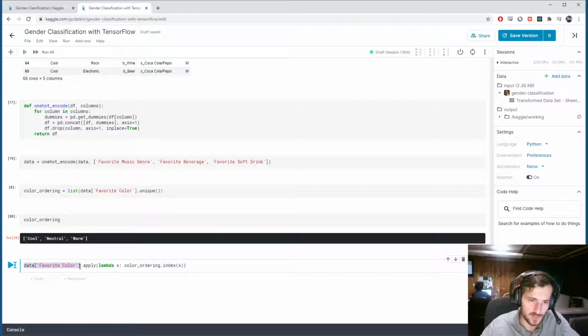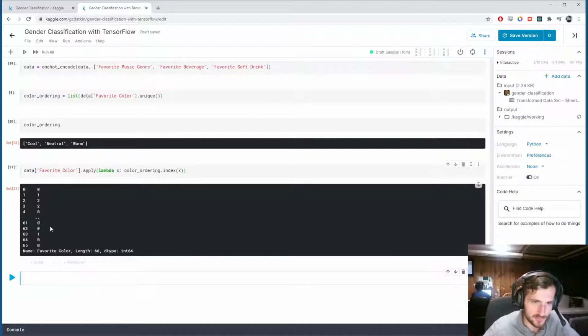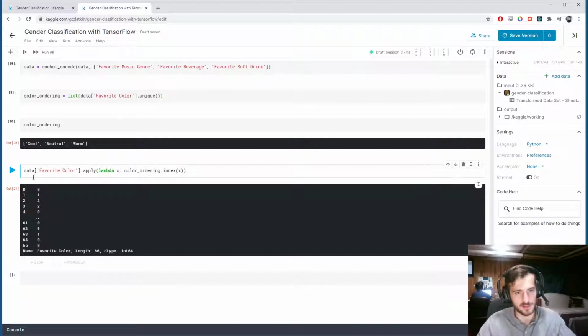And for each one, we're basically going to encode each value to be the index of that value in our ordering. So if we look at that, you can see now it goes from being cool, neutral, warm, warm, cool to 0, 1, 2, 2, 0. And let's just set data sub favorite color equal to that.